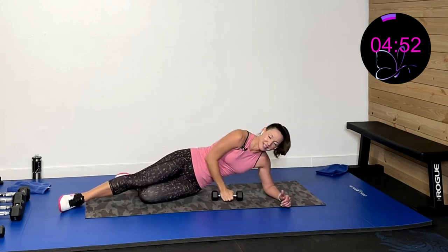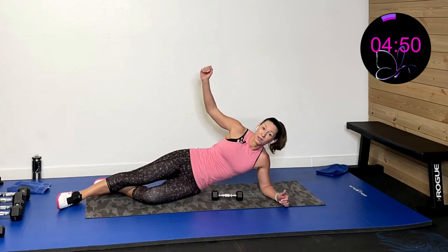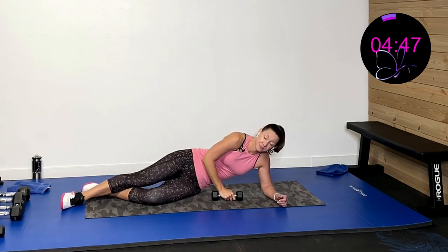5, 4, 3, 2, 1, and rest. Okay, we're gonna slow it down a little bit more. We're gonna go 3 up and 3 down. And then we'll do the other side. How's that sound? Here we go.